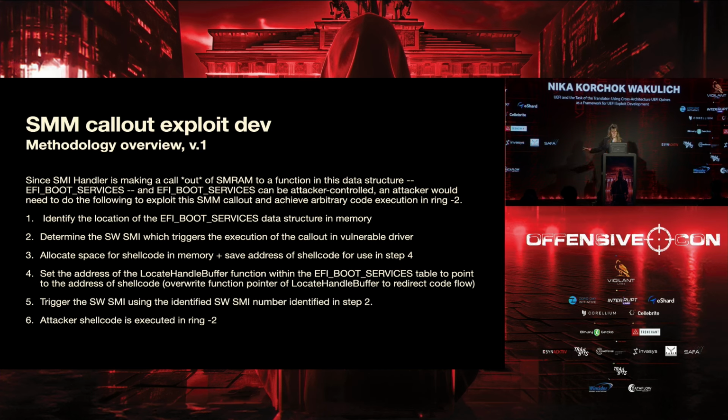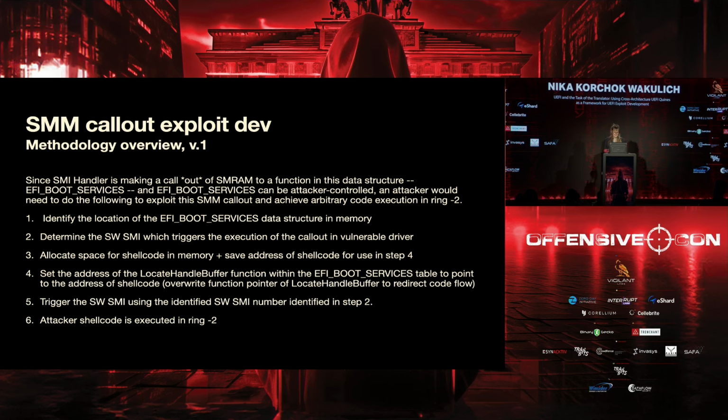The whole methodology for this process is essentially overriding a function pointer. It seems very obvious, but for me, it was a little bit difficult to get started, just because how do you override a function pointer in the UEFI boot services table? How do you get access to that? How do you find that in memory? How do you know where that is? There's different ways to do it. One of them is you can use built-in functions within the UEFI boot services table already, like get memory map, and then use that information to grep through, basically.